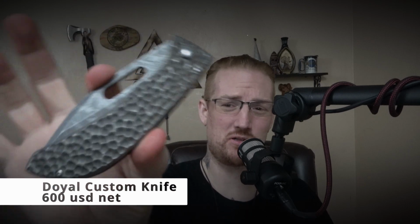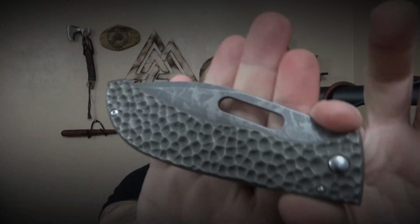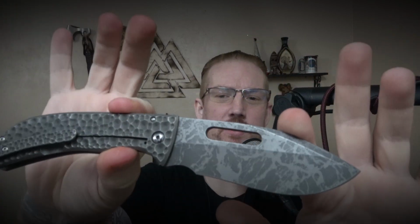It is an absolutely beautiful, kind of crazy looking rock pattern knife. Very cool, very interesting. Ergonomics are honestly fantastic. This knife fits super well in my hands. But I can't keep everything, folks. I am not made of money, despite everybody keeps on thinking that. I'm not like some cartel boss or whatever. I will absolutely go broke eventually, and that time is coming, so time to sell.